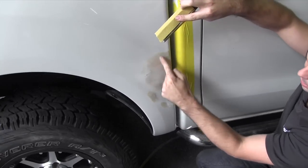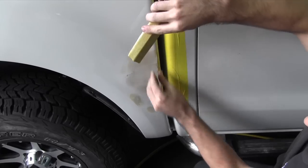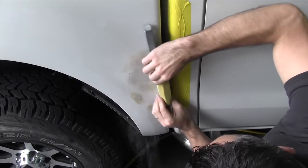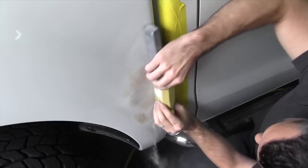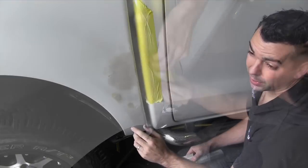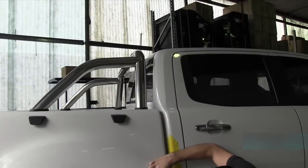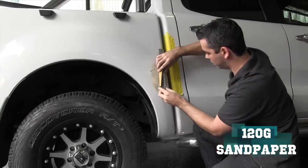Where the direction changes, I'm just going to put the block up on its edge and dig into that line. Most of that fill is gone now with just a couple of small areas remaining. We're not going to go any further with the 80 grit — we're going to step it up to 120 grit now to get a smoother finish and take less material off as we go. A little bit of 120 grit on the sanding block and just keep going.